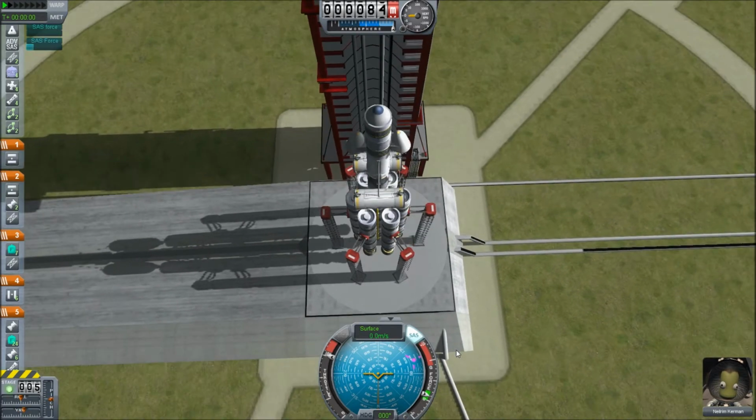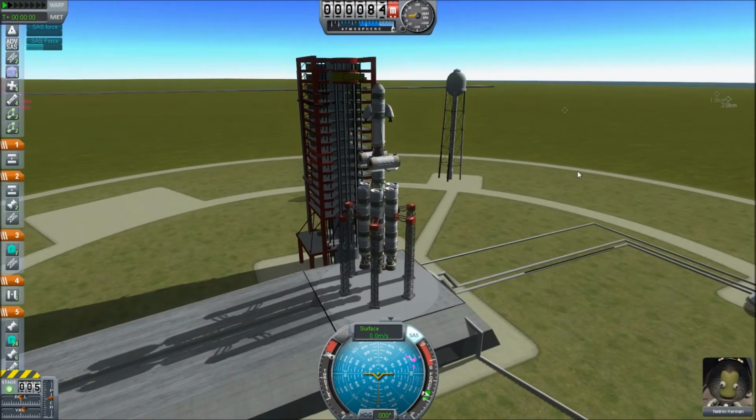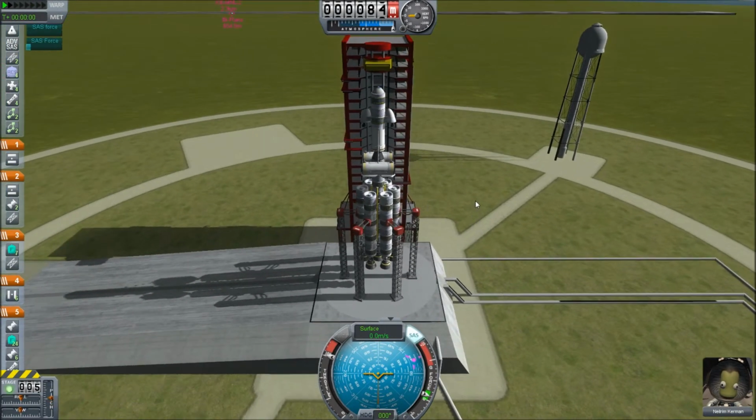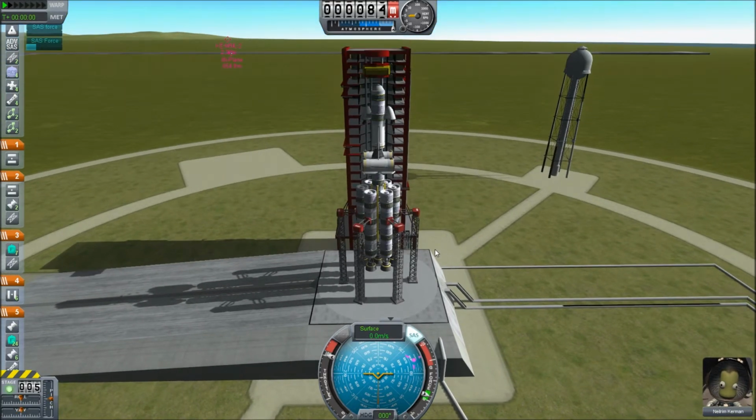So I guess we'll just get started. I might speed up this section of going straight up and getting into an orbit, and from there on then I'll do some adjustments to make it match the Minmus angle of orbit and that sort of thing. So here we go.